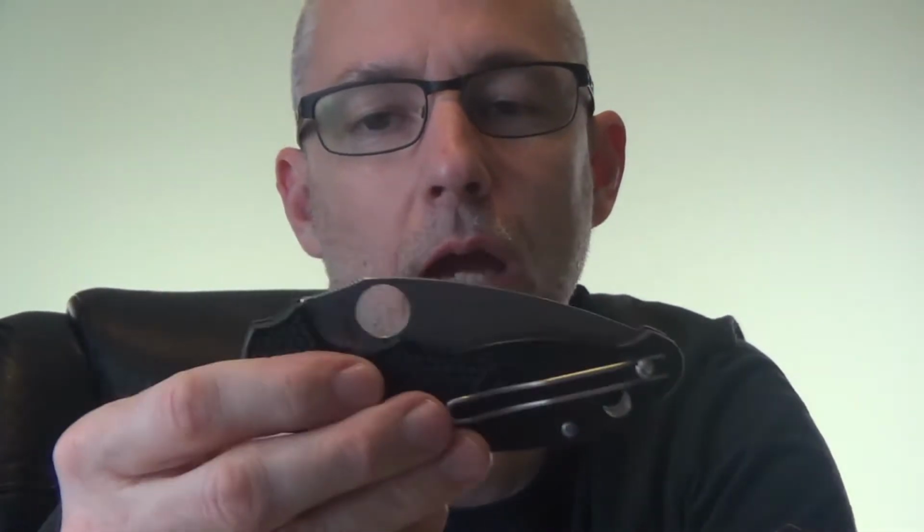I miss the thumb hole. I've had a Spyderco before. I think I probably had a Delica a long time ago. I love this hole. It's very easy to get a purchase on with several fingers.